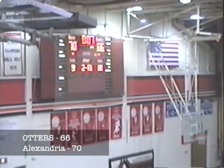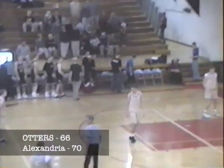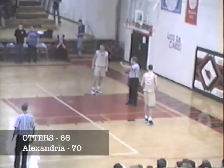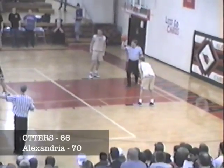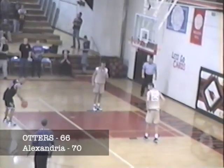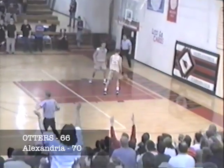So let's pause for 30. Call a timeout. So if Louis makes this, and really it's academic because it's a 2-possession game for Fergus Falls. Let's hope we don't foul in a 3-point shot. So here we go. The Otters with just 2 players underneath for the rebound and 3 back. The free throw by Newby is good.